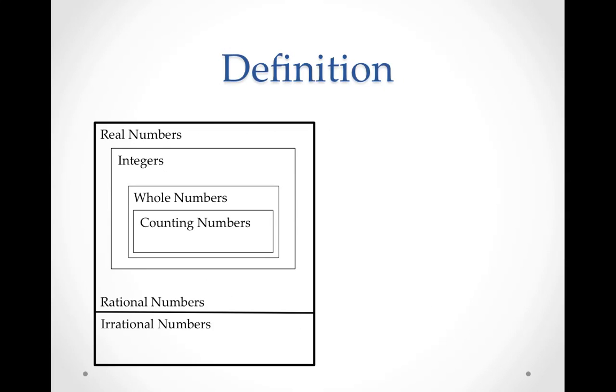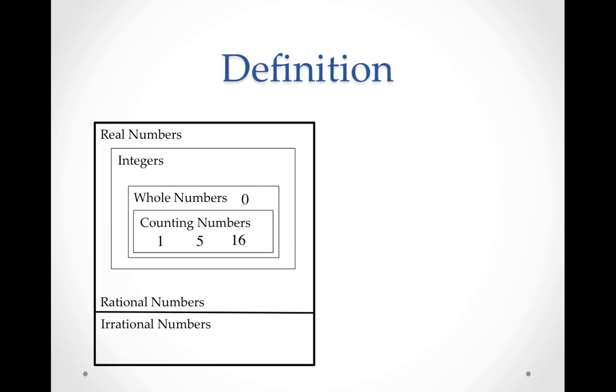So let's talk about what complex numbers are. You see here categories of numbers that you are probably familiar with. We have counting numbers, which are exactly what they sound like. They're the numbers that we use to count things. So 1, 2, 3, 4, 5, all the way on up. If we take counting numbers and add 0 to it, then we have the category of whole numbers. So you notice that the whole numbers include the counting numbers because they're inside of the whole number box, but then it also includes 0.